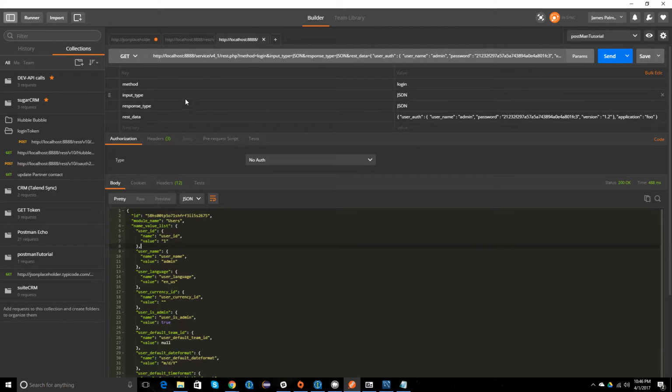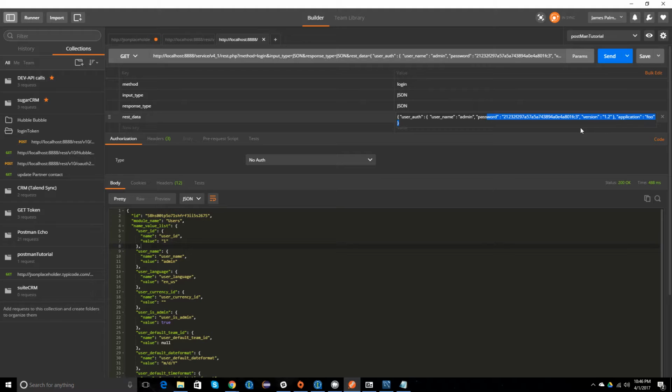One of the difficulties I had with this was I had to put all these into the query parameters, which I don't like to do. I think that's wrong, because then all your information is in the browser history, like right here. But this is the way it works, apparently. So I thought I'd make a mention of it, because it was hard for me to do. And the hardest part was getting the password correct.